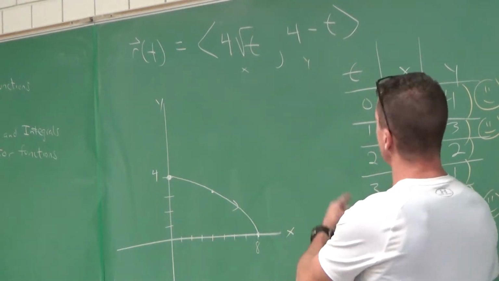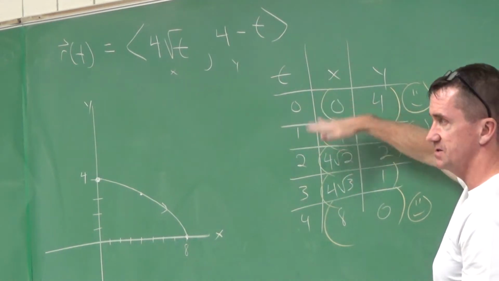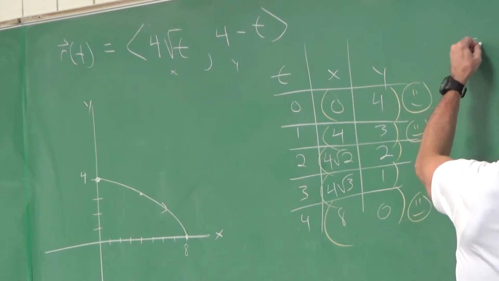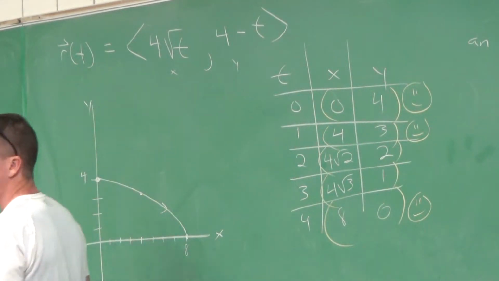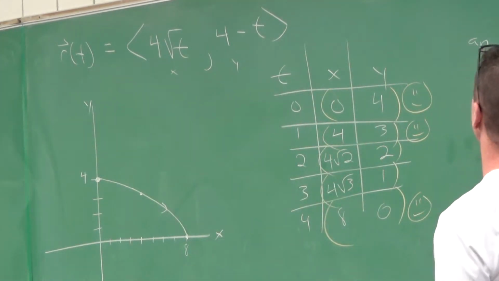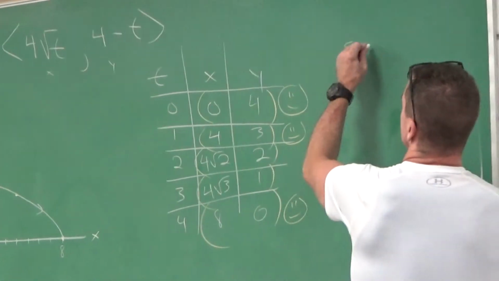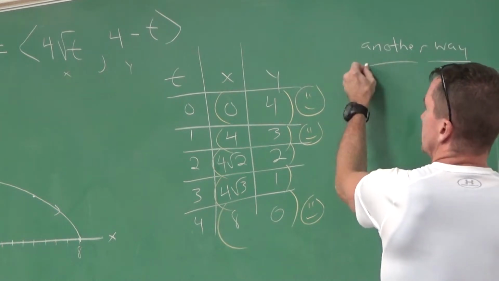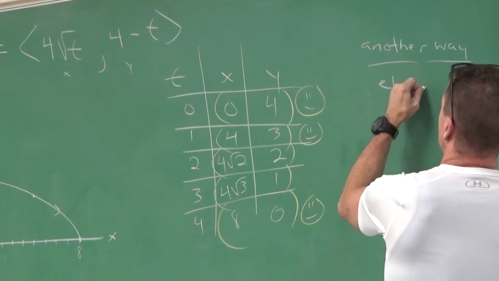There is another way to do this. This is a simple way. This works all the time, especially when it's in two-dimensional space. But there is another way where you can actually eliminate t, eliminate the parameter, and then you just have x and y, and you can make the curve, right? You'll have a curve in terms of x and y, and you sketch it like you're back in a pre-calculus course. So just another way. You can't do this with all the problems, but many you can. You look at something like this, you're like, well, can I just eliminate the parameter?